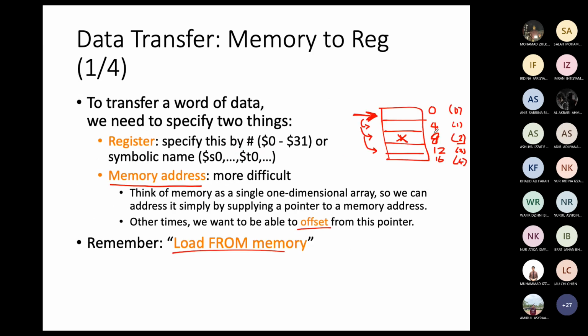It's based on the number of bytes. So let's say this is index 0, index 1, and then index 2. How many do we need to multiply to get it? We just multiply by 4 because one index contains 4 bytes. So the size here is like a 32-bit memory.